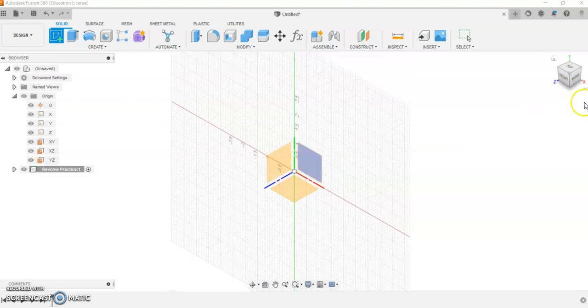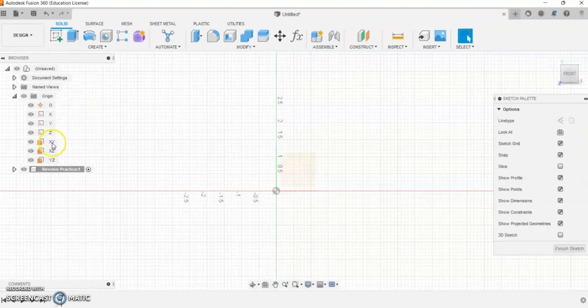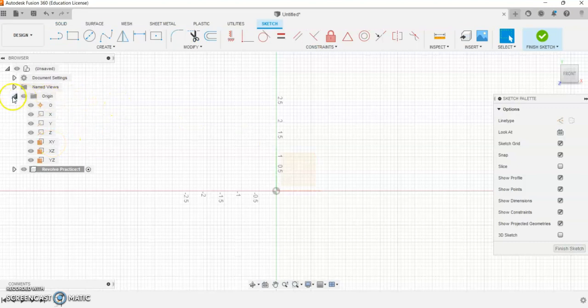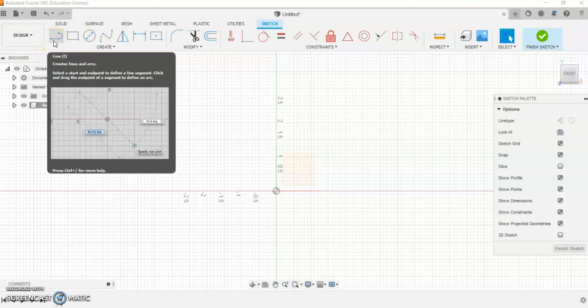And then this is going to be the front view, which again, if you look at the front view on your view cube, it kind of aligns with that as well. So I'm going to use my front view, which is also the XY plane. And I just wanted to show you that over there in the browser. So I'm going to minimize that. With this, it's going to be just an organic looking kind of shape. There's not going to be any rules to it. Okay, we are going to use a couple new tools, but it can be whatever.